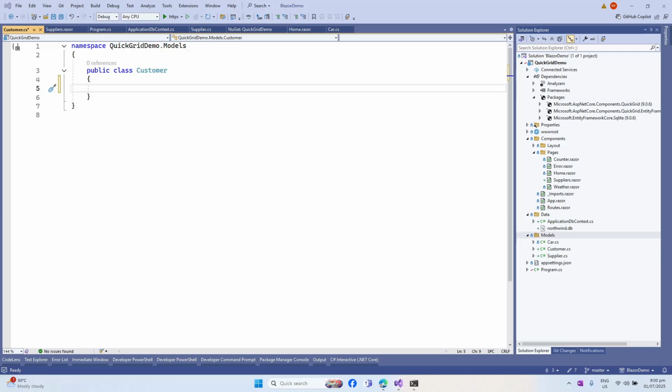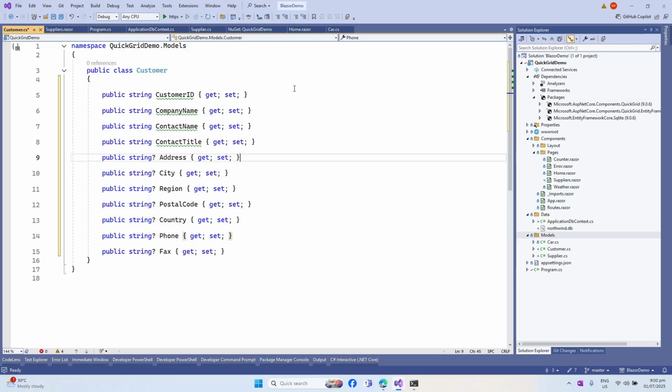Again, the properties for this one are almost similar to the supplier class with some additional fields here. So aside from these, we also have the postal code, country, phone, and fax.